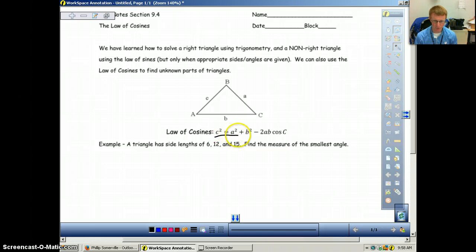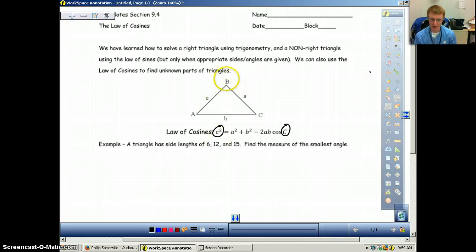keep in mind that this formula that you see doesn't always have to be written like this. A lot of times the confusing part is thinking that your C's and your A's always have to go exactly where you see this. Keep in mind, this formula that you see right here is only based on the triangle that you see above. So I could change any of these letters around. The point is that when we look at this, c squared equals a squared plus b squared minus 2ab cosine of c. What we have to understand is the angle that we're dealing with and the letter out here are always going to be the same.